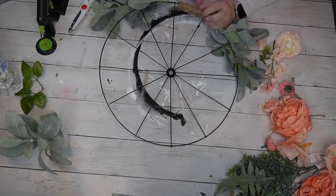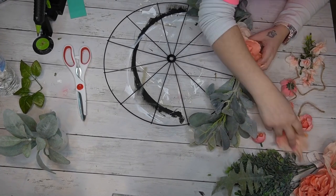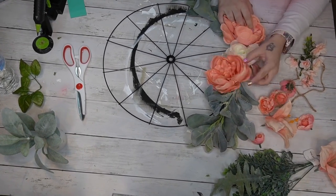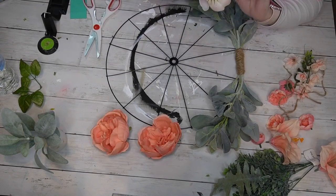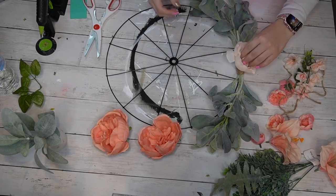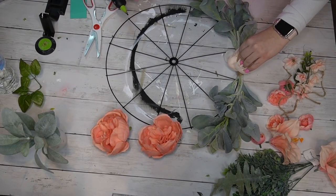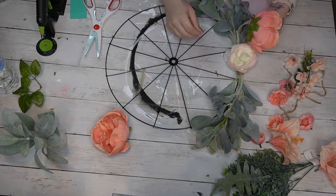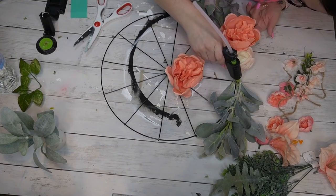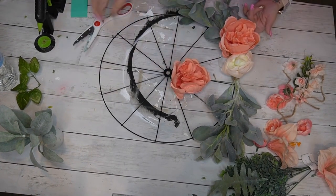Now, when I ended this jute, of course, I attached it with some hot glue, but I put it in a design of an X just in case I decided that I didn't want to add flowers. But of course, I wanted everything to go together, and I really loved the way that these flowers looked right in the middle of that greenery. So I went ahead and glued down the flowers that I liked.